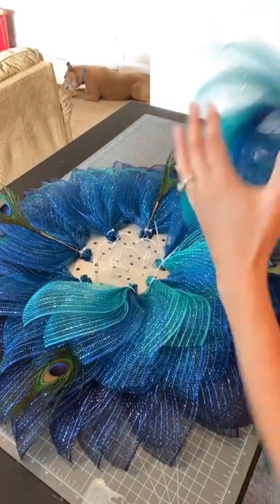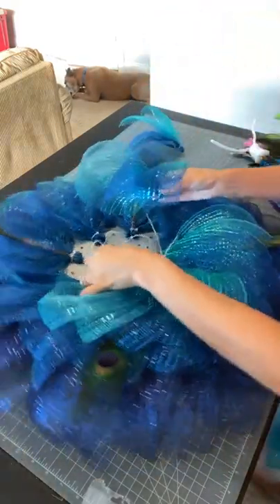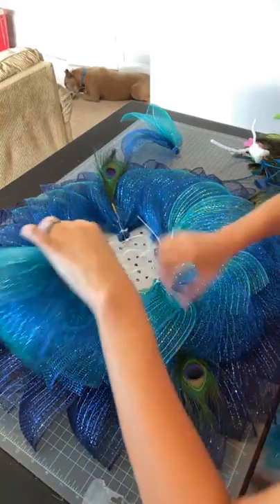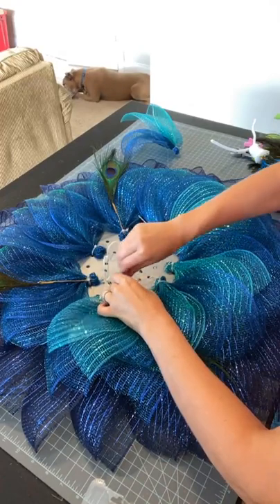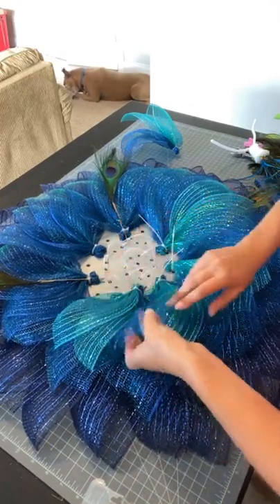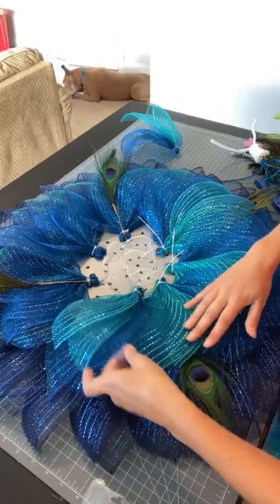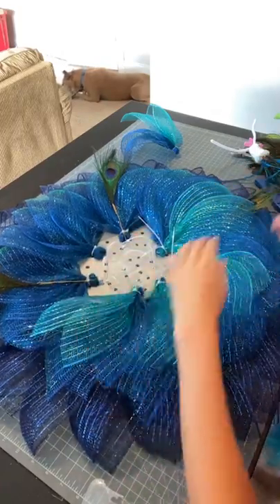There are so many things I did not like about this that made me very frustrated yesterday. And when my husband said let's go see a movie, I was like okay. So I did not finish. I had to put it away for a day and try again the next day. I don't know if anyone else is like that — sometimes you just have to walk away from something and it'll all look better the next day.